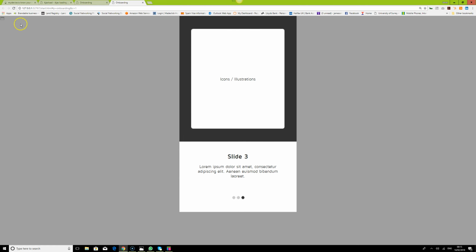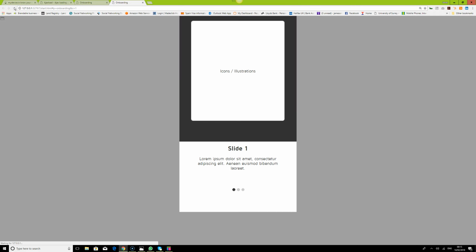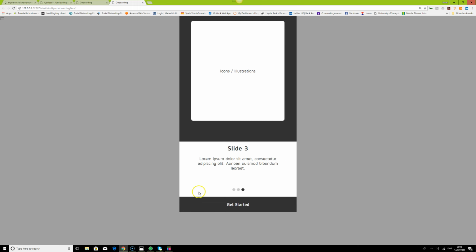So what we're going to do next is refresh this and try what we've done. We go up, we go down, and we'll see the get started happen. Once the user signs up, everything disappears. The get started disappears. Once they hit the third dynamic panel state, then the get started button shows.